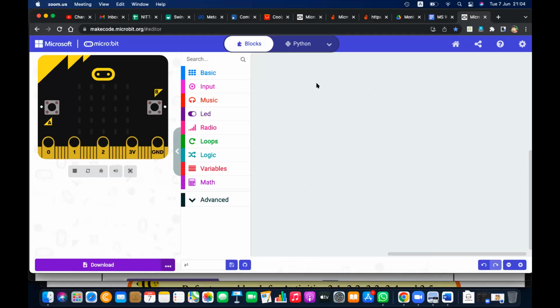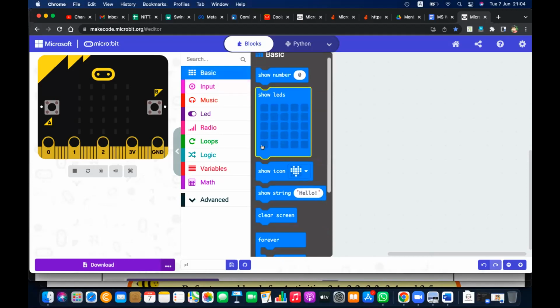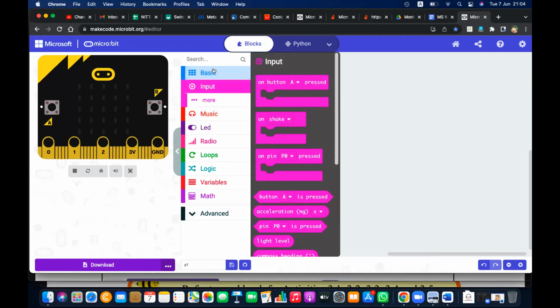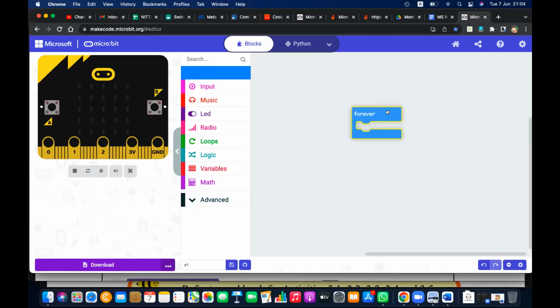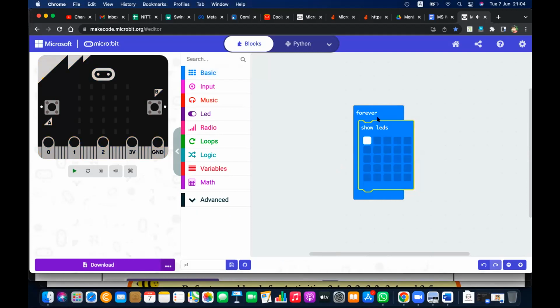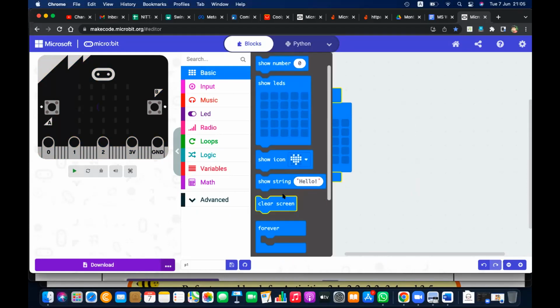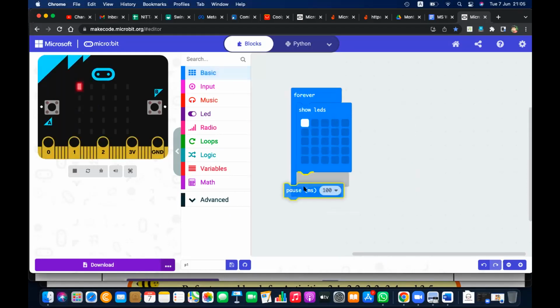He has done this using coding, but you can do this with a very simple method. Let me tell you how. It's very simple, but it will be lengthier. Let's say you need to do this forever. You can drag forever from here. First you need to display this slide, then wait for some time, just wait for 100, then display the second.